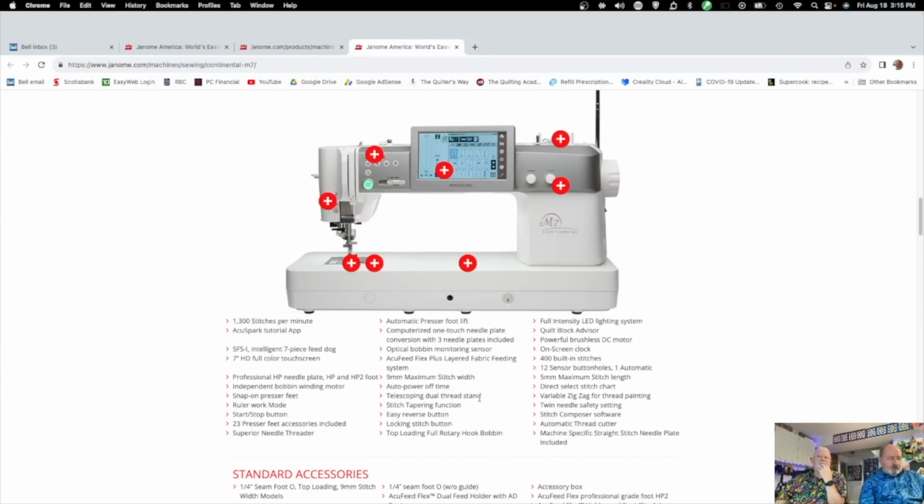The QCS is pretty much the same as the M7. It's got 1,300 stitches per minute. It's got 400 built-in stitches, which they both have. They both have the AccuSpark tutorial, the feed dogs. They've got the AccuFeed Flex system. The QCS doesn't say anything about the needle threader. The M7 says it has a superior needle threader, but it doesn't really say that on the QCS one.